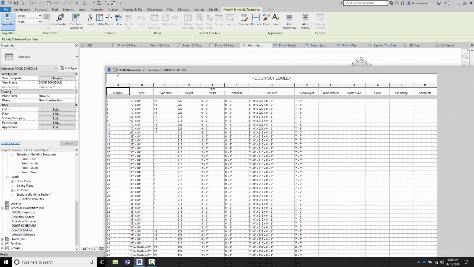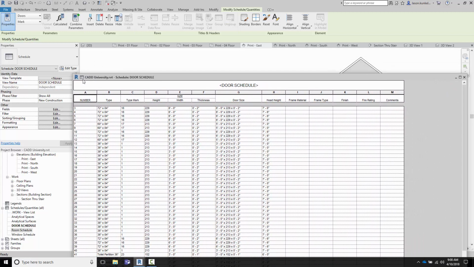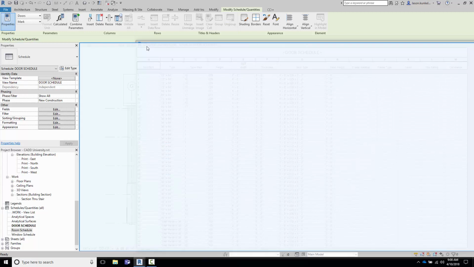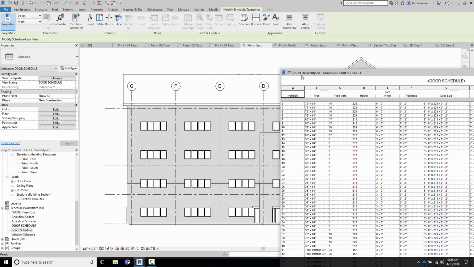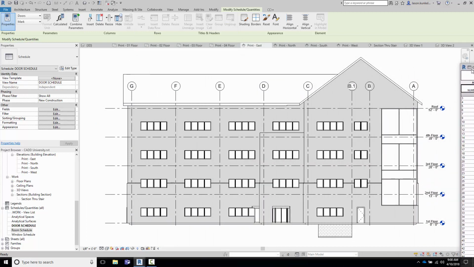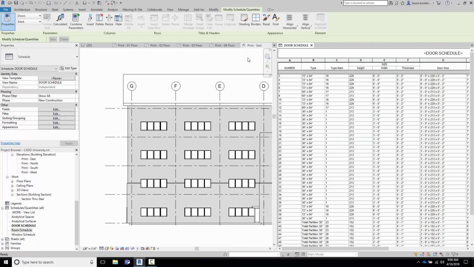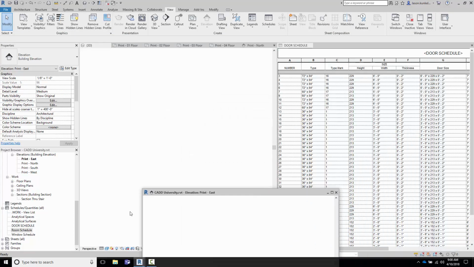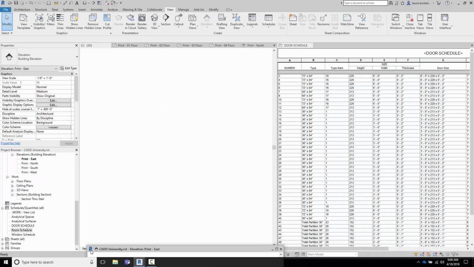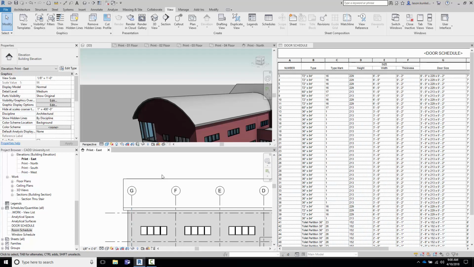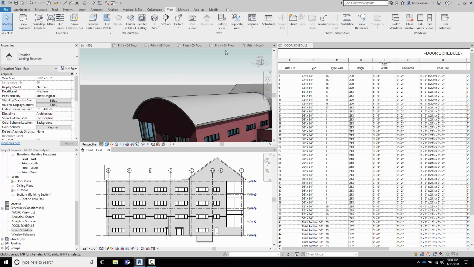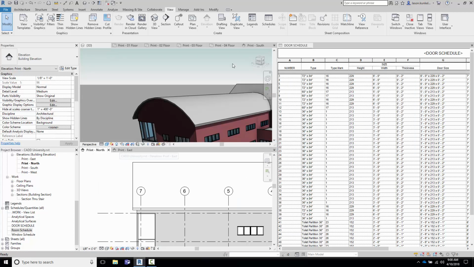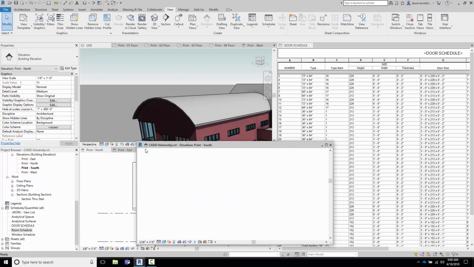But kind of like Windows does now, if I mouse over near the edge, it's going to give me a preview of where it's going to dock that, or maybe I want to dock that at the top or the other side. So I'm going to come over here, and I'm going to dock this schedule over here on the side. And then maybe I want to tear off my elevations and get them docked down here in this little window at the bottom. So I'm going to do zoom extents there, and I'm going to find my other elevations and start stacking all those up. So I'm keeping my elevations here in this little window.